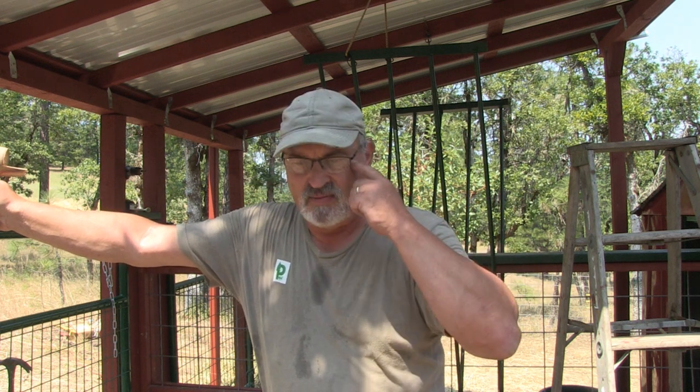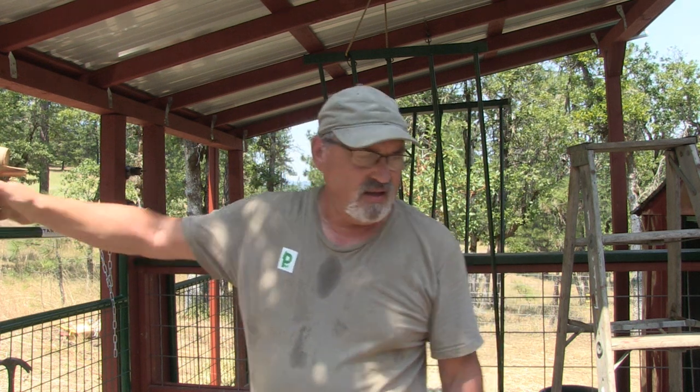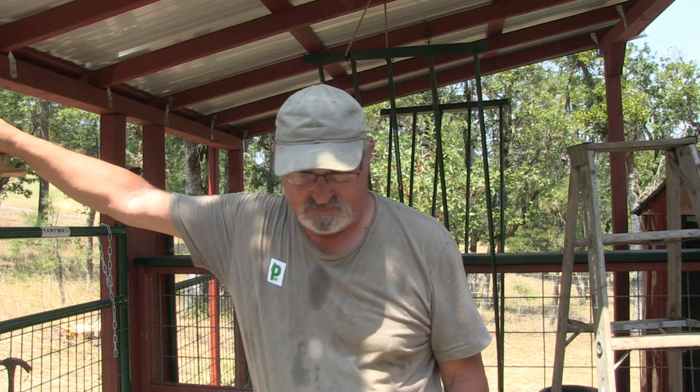So tell me what you think of what I've got accomplished thus far in the comments down below. Give me any suggestions that might be pertinent to the construction of this little billy goat shelter. Yeah, I think they're going to be happy because they're going to grow. They're going to become big stinky boys, but at least they'll be big happy stinky boys.